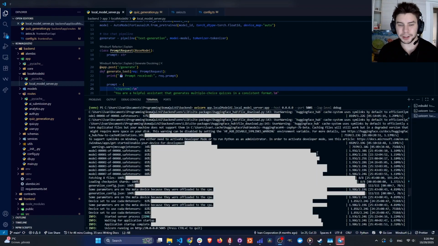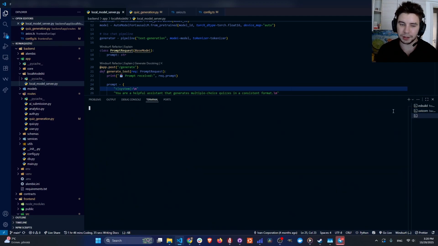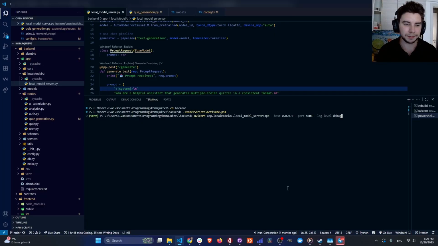Okay, our tiny models installed. You see, it takes a lot of time, but in case of installing models on your PC, it's not long time, believe me. So let me start the terminal again, so you can see all our setup. Activate. Now we start our local model again. I just want you to see it on a clear terminal.